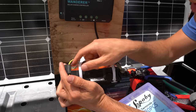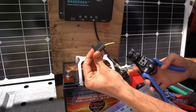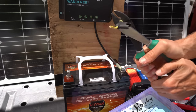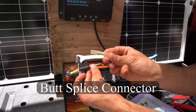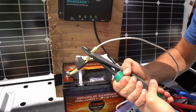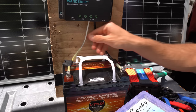We've done the negative cable, but when we do the positive we want to add a fuse near the battery terminal. This will protect the wire and the device if it ever short circuits. These are cheap and easy to find at an automotive parts store — buy the more expensive ones, not the cheap ones. Strip the wire on one end, add a crimp connector to attach to the battery, and crimp it. On the other end use a butt splice connector to join two wires and crimp it. Then connect a wire from the fuse to the positive terminal on the controller, measure and cut it, and insert it into the terminal. Be sure to hold the wire while tightening down the terminal because wires like to slip out.